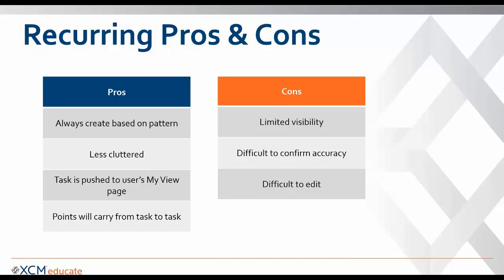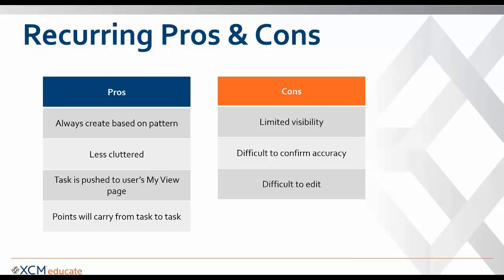There are some cons to the recurring tasks. There's limited visibility. If a partner wanted to see all jobs that they have for ABC Corp for the year for monthly bookkeeping, and you have recurring tasks set up, you're not going to see all of those tasks if you run a report in January. You'll probably see January, and depending on when you had the February tasks push out, you might see February, but you're not going to see the ones for March, April, and May. So the visibility is something to consider.